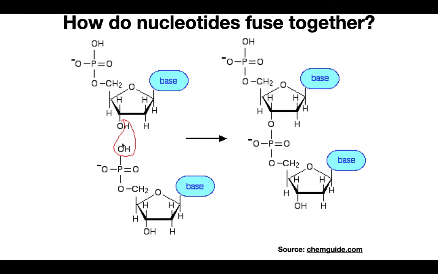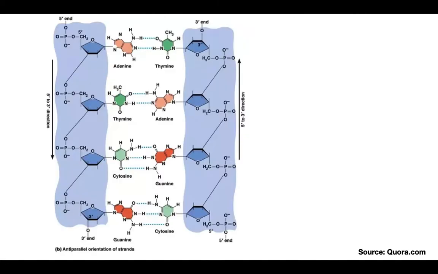And anytime you have 2 hydroxyls next to each other, you have the possibility of a dehydration reaction, where this water molecule is going to drop out, leaving these 2 molecules fused together with a covalent bond between this oxygen that was originally part of the top nucleotide on the left, and this phosphate group that was part of the bottom nucleotide on the left. So we'll sometimes see that depicted in these long chains.